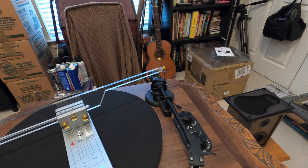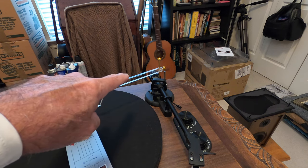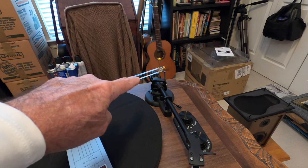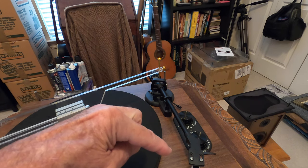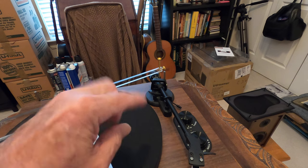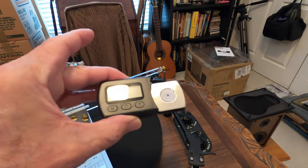Okay, so now that the turntable is out of the box, we're going to set the tone arm up, and what we're going to wind up doing is getting the counterweight put on so that its tracking force is correct, and then also the cartridge alignment, the overhang for the cartridge. Those are two very important elements of getting the turntable set up properly, and in order to do that, what we're going to use is, this is just a small digital scale.